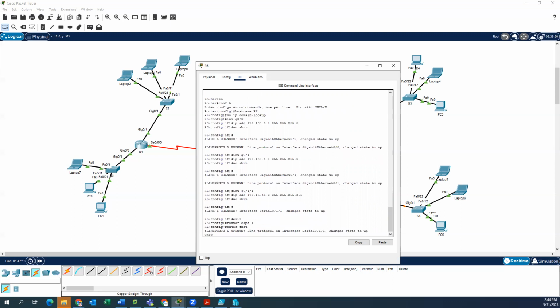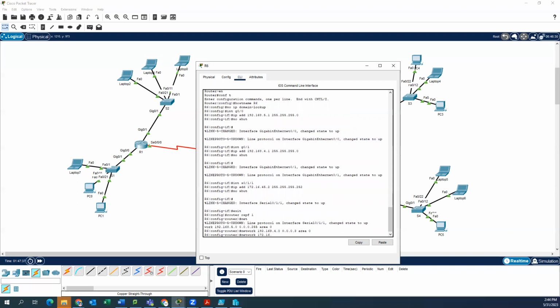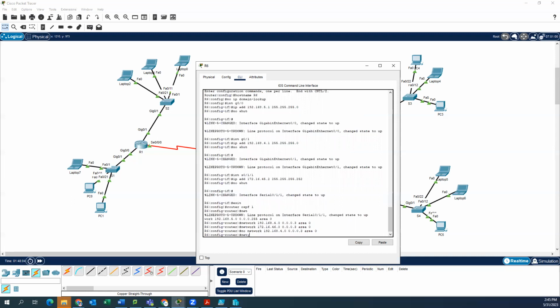Router ospf 1, network 192.168.5.0 0.0.0.255 area 0, network 172.16.46.0 0.0.0.3 area 0, network 192.168.4.0 0.0.0.255 area 0.